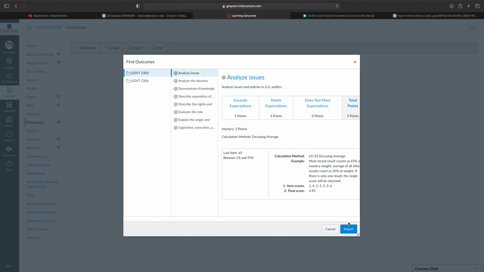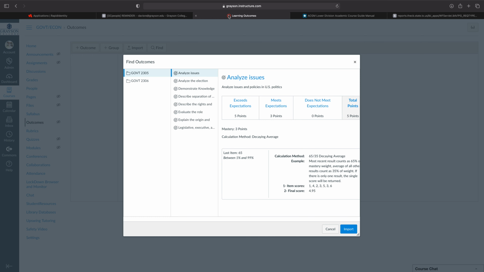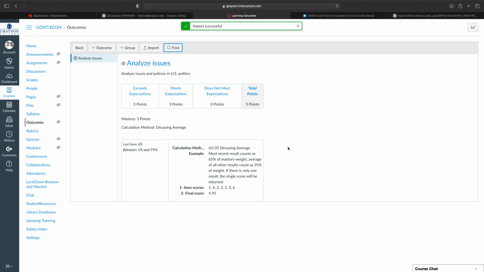So I'm going to import this, and I've already checked it against the ACGM. So that one is there. We're going to go back here. That's a good one to get. They're all correct here, and I'm going to get it in the course. So now I have that in the course; it says right here. You would do this for all of them. In any of your courses, you want to have all of your course outcomes, but also all of our institutional outcomes. At the end of the day, for an assignment, these are just going to show up and you're going to click on them. It's real fast to get through all of these.